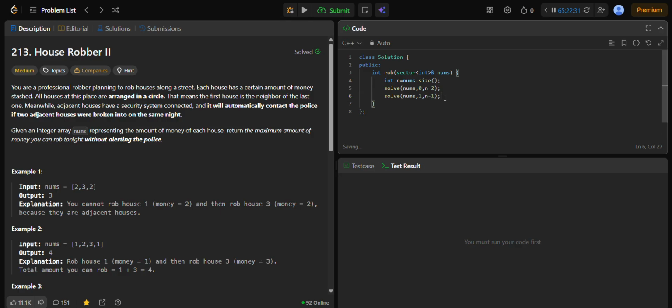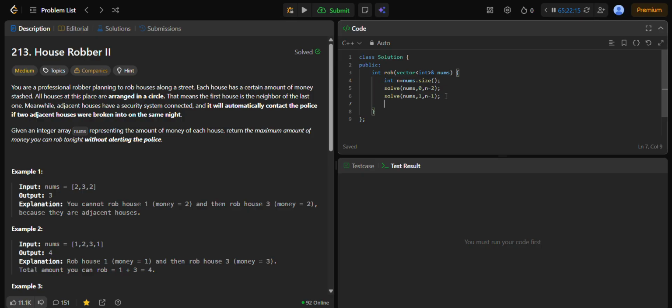The catch here is we are solving two iterations of the function, so we are going to choose the most optimal one. For example, here also, if we choose this as our first term, then we will have no choice but to steal this, that is, the answer will be 3. Just like that, we have two choices, so we will solve this, then we will solve this, and find the maximum of the two, because we want to choose the maximum answer.